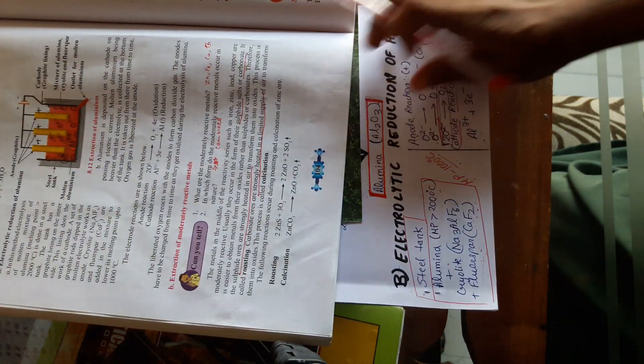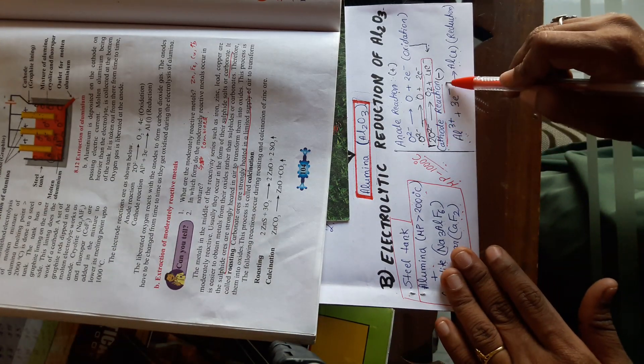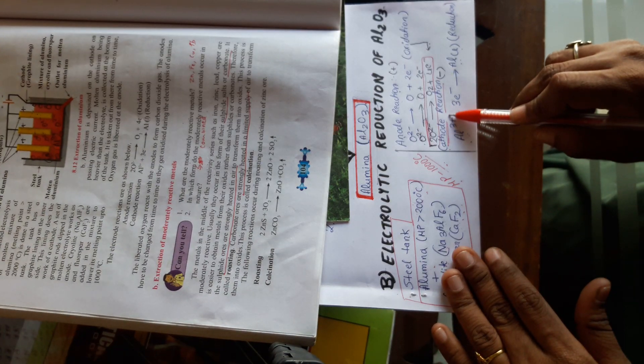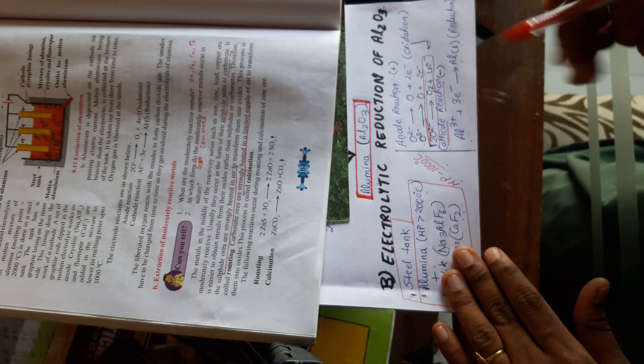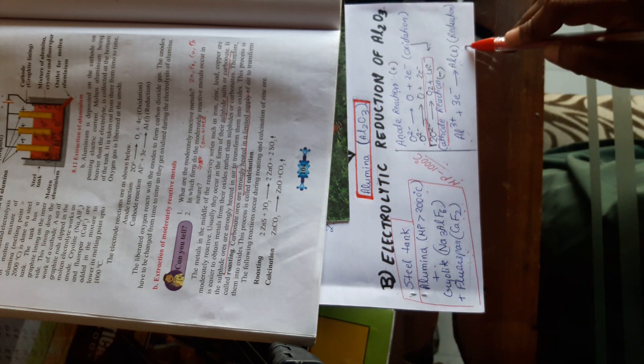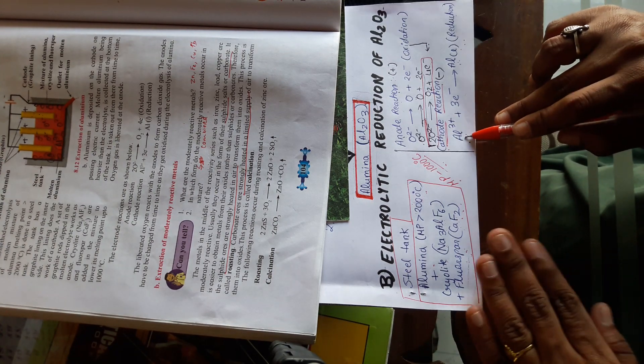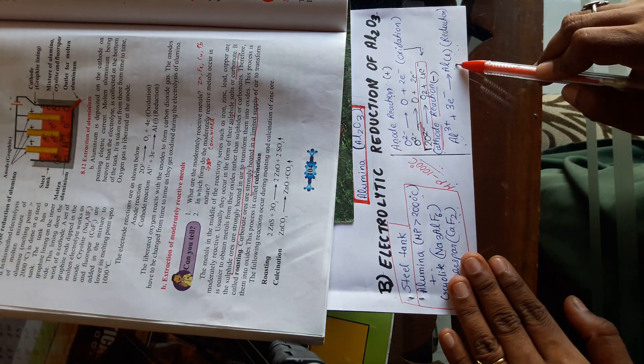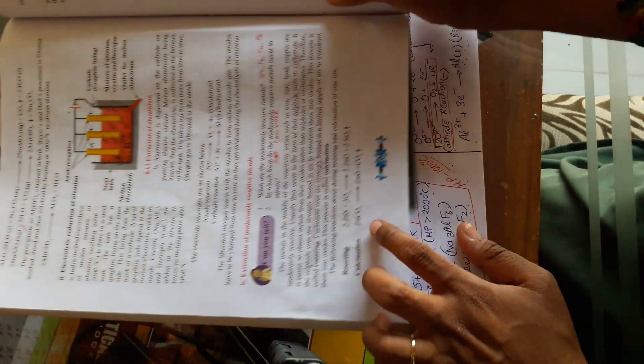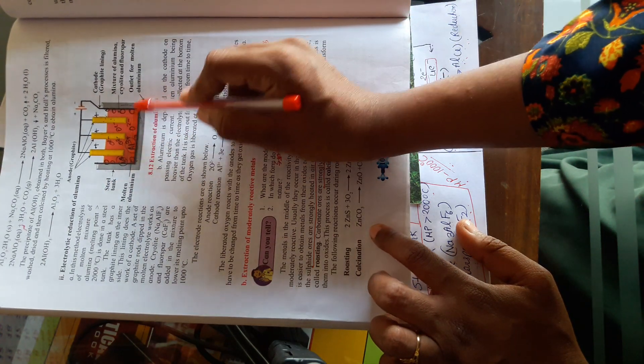Aluminium ion is attracted at cathode and oxide ion at anode. Let us see the cathode reaction. At cathode, Al³⁺ attracts: Al³⁺ plus 3 electrons, it will gain 3 electrons and become aluminium metal, liquid aluminium metal. Gain of electron is reduction. At cathode, aluminium metal deposits on the lining in liquid state.